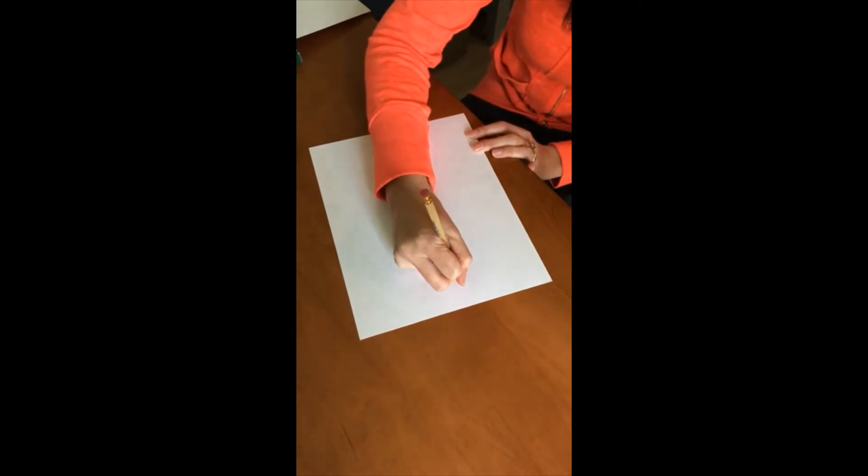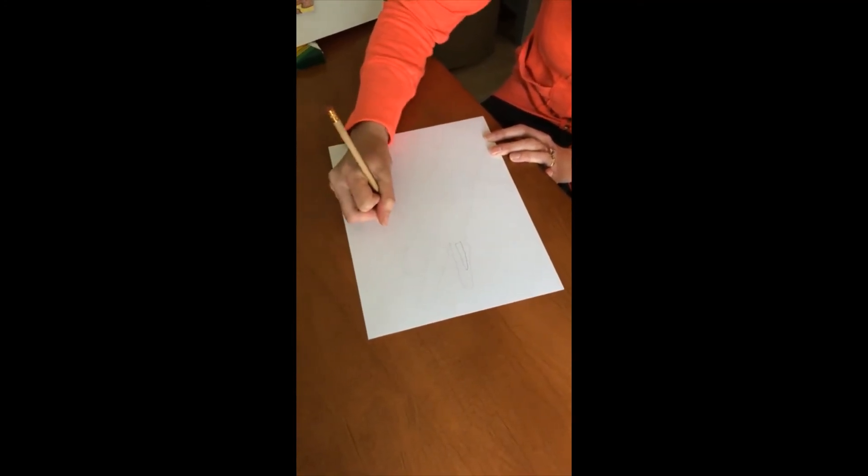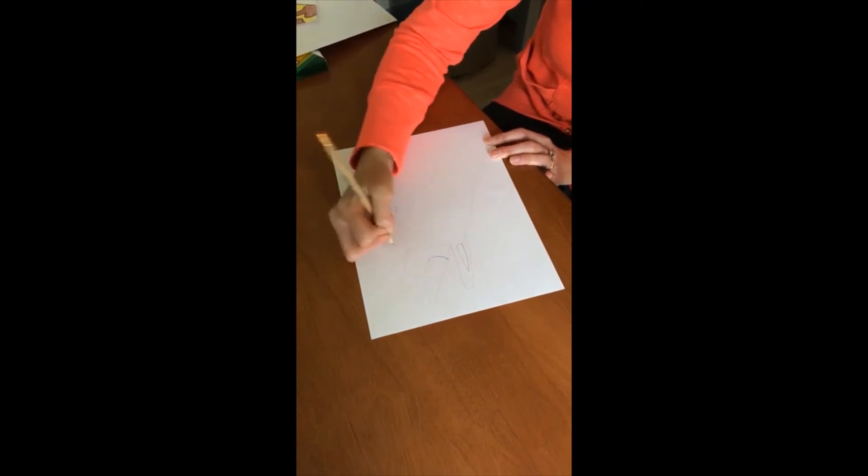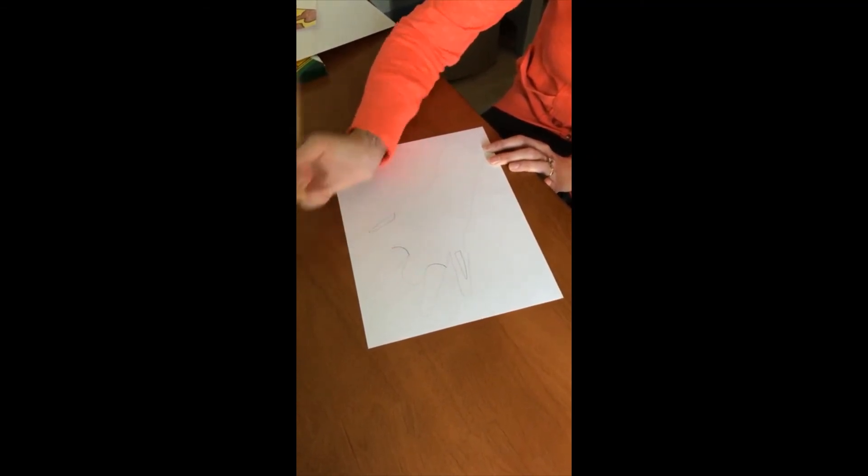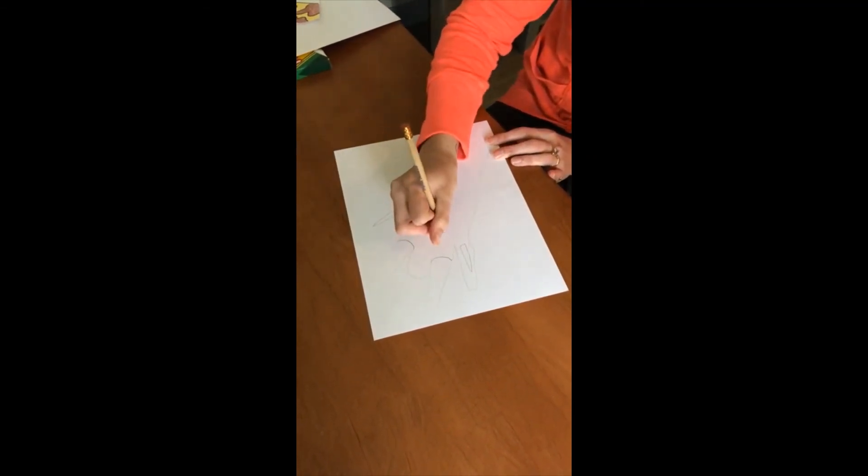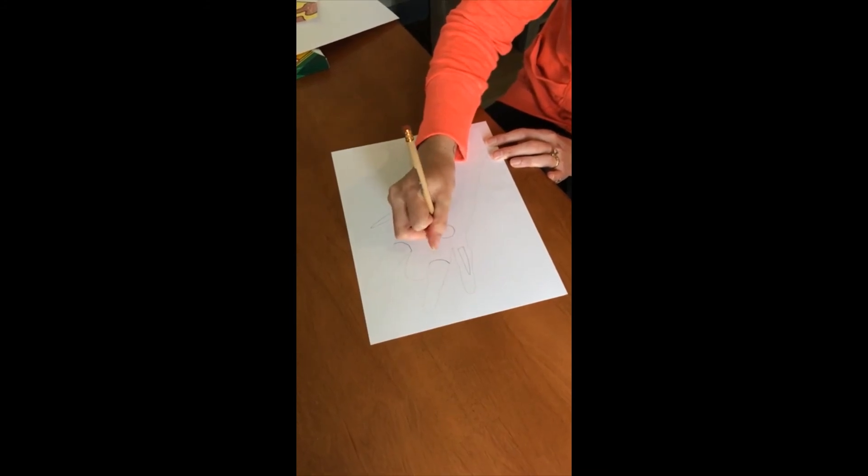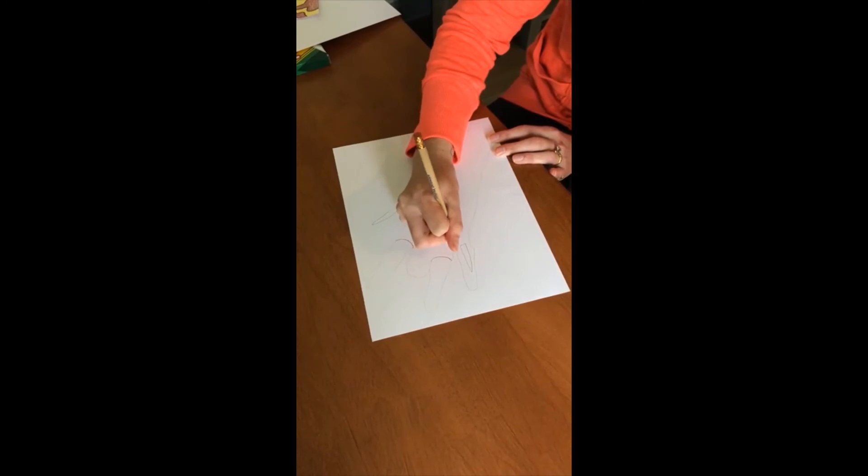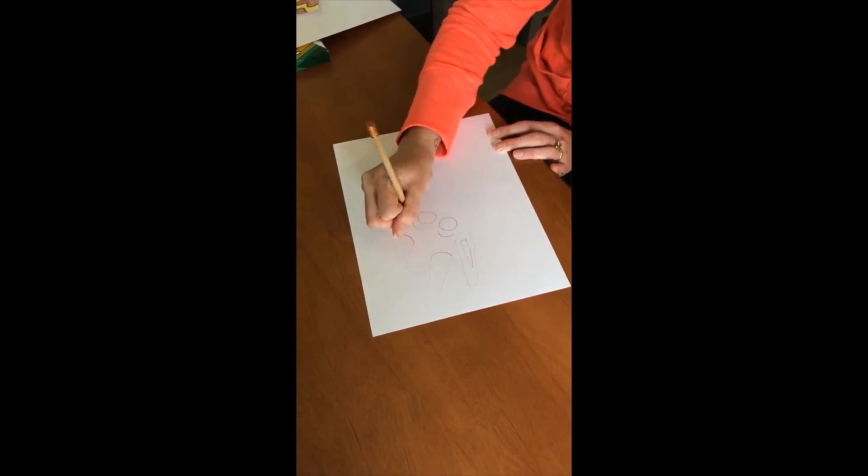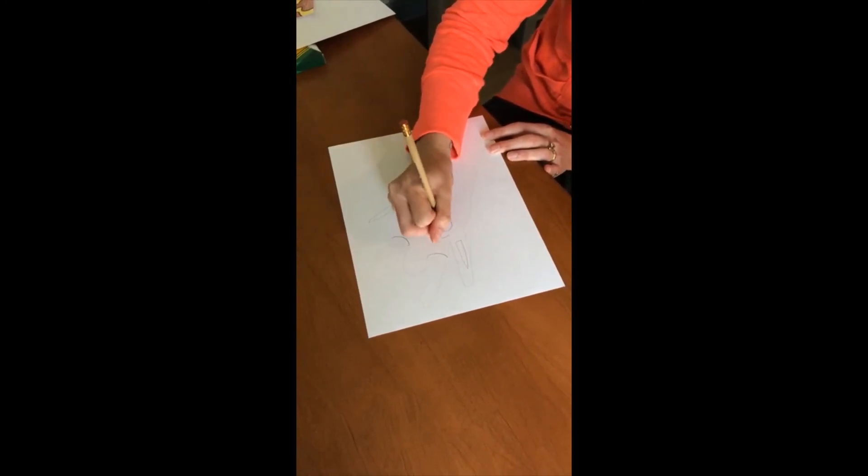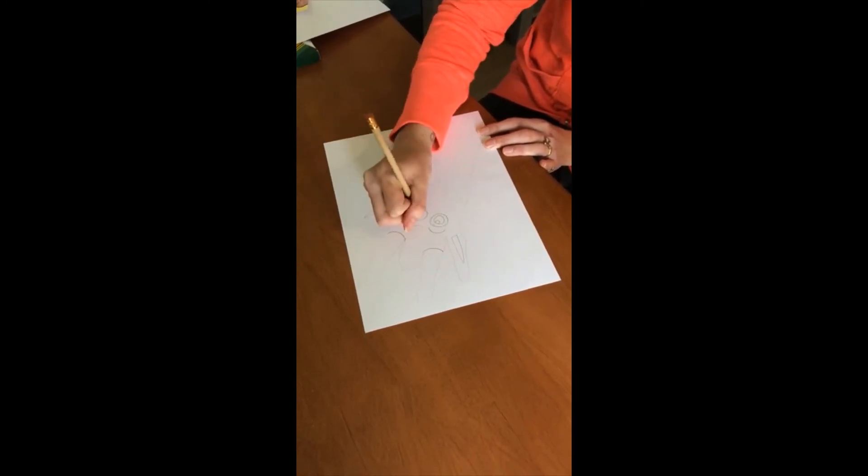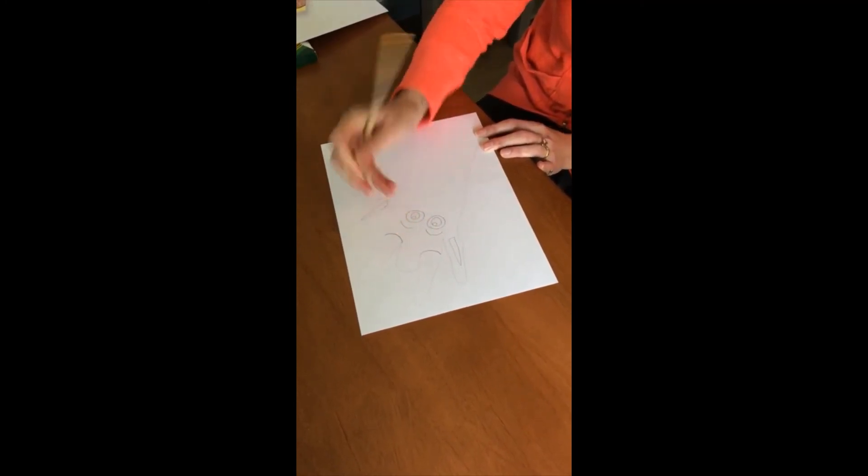I'm going to draw little triangles in here because these are the ears. This here are the antlers. Two eyes. You can make your eyes however you want. I chose to make my eyes like this. I'm going to give them eyebrows. You don't have to give eyebrows if you don't want to. And I always put that little glare on the eye.